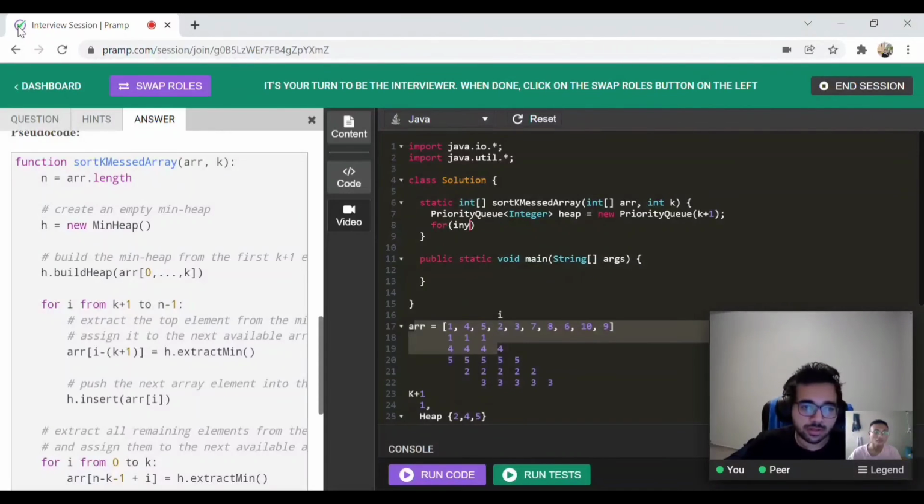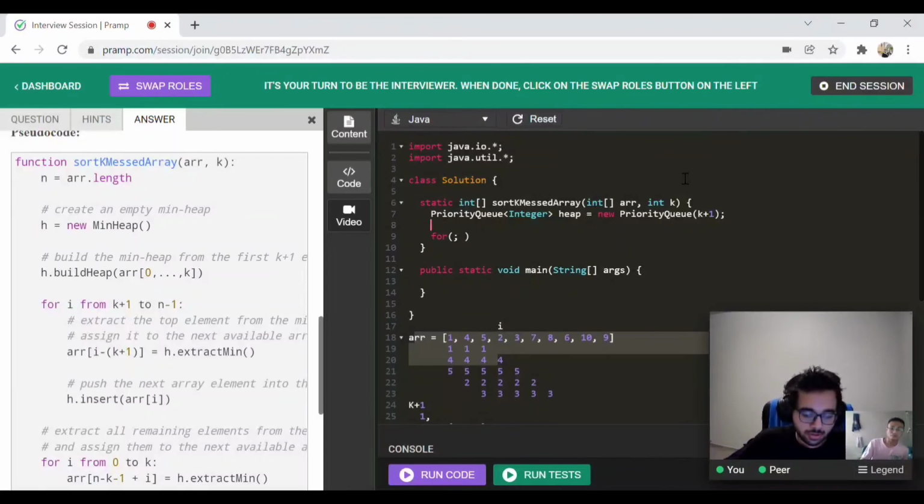int i equals 0. I'll have i over the top, I suppose. For i equals 0, I'm just adding the elements to the heap right now. i is less than or equal to k. k is 2 in this case, and I need to get to index 2.